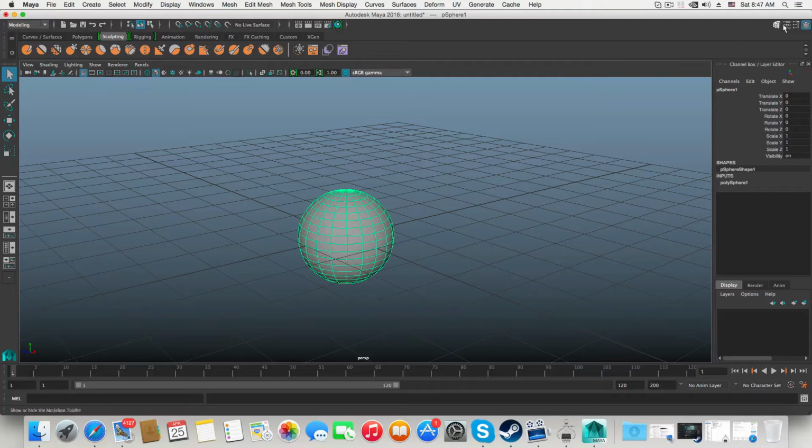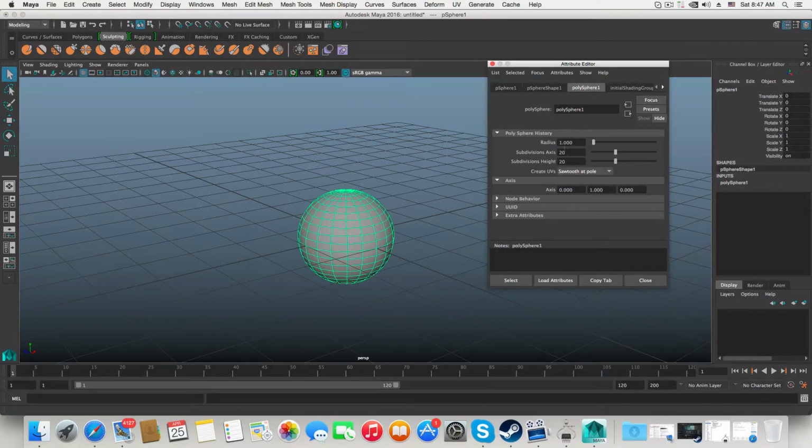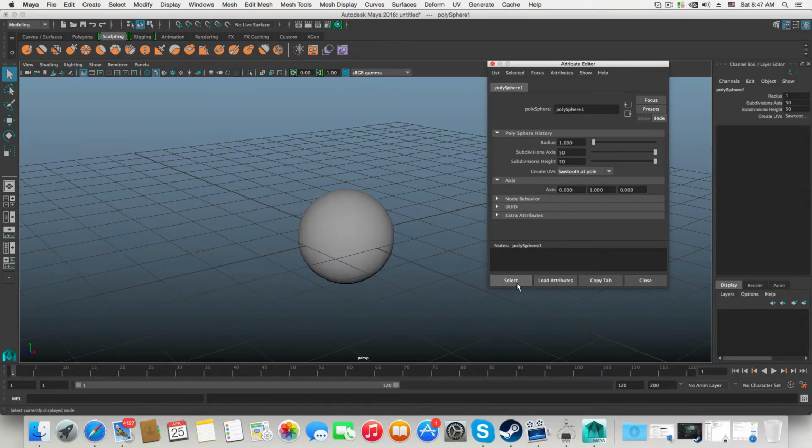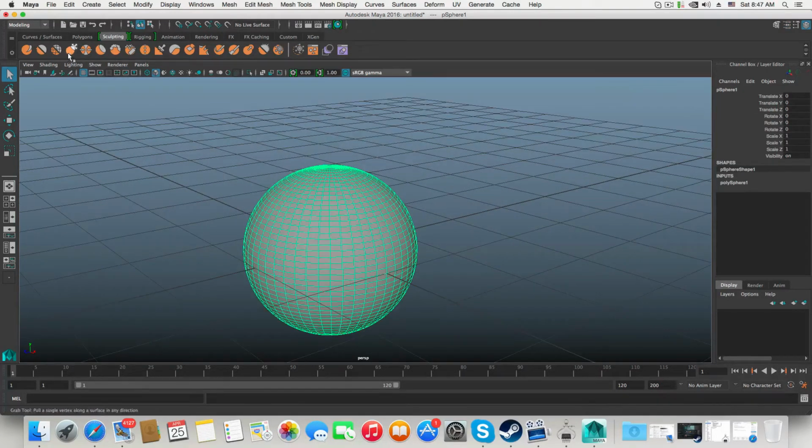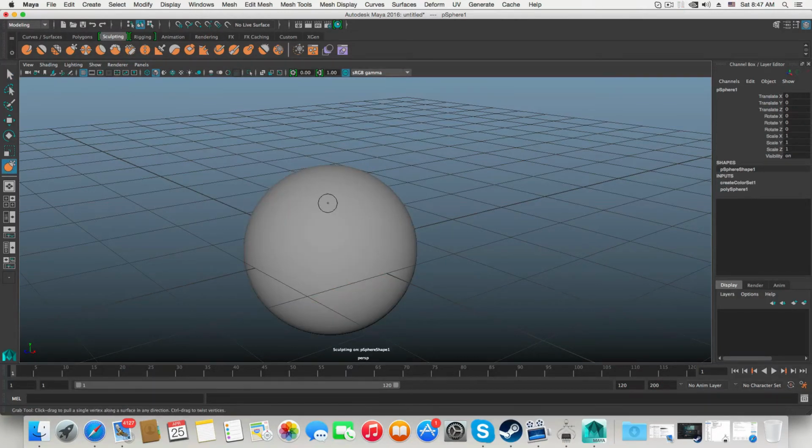Anyway, I'm going to try and sculpt something, but before that, I'm going to add subdivision axes and subdivision heights to my geometry here. And okay, close this. And I'm going to try and sculpt something using one of those sculpting tools, brushes or whatever they are. So we have the foam tool, or I'm going to check the grab tool, okay? And as you can see, you see a black circle where my mouse cursor is, right?